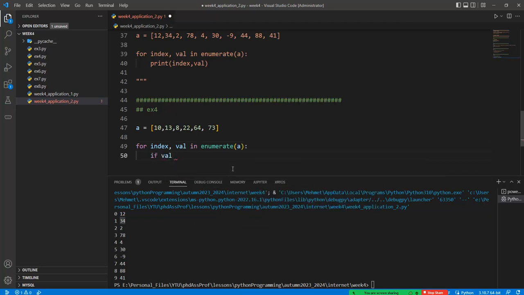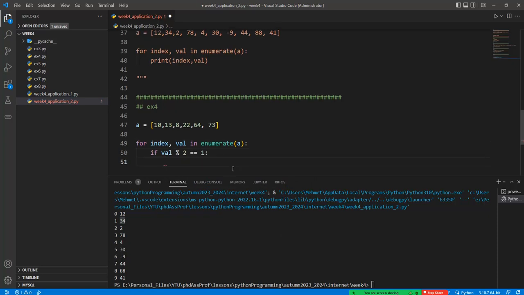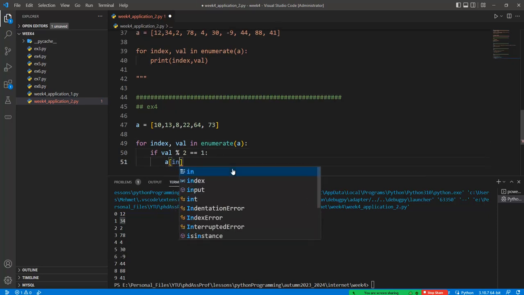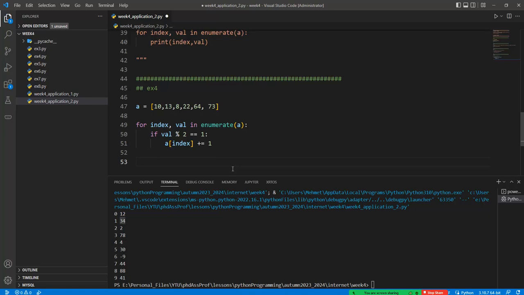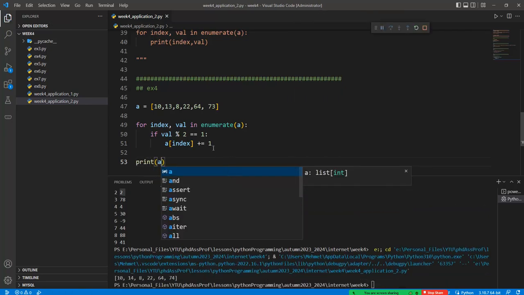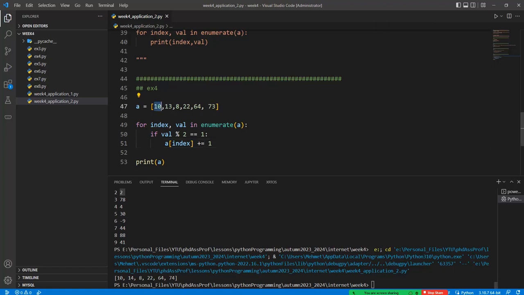If val remainder operator is equal to 1, which means it is odd, then A index minus equal 1, so this value is increased by 1. Then print A can be assigned here. The 10 remains the same, but 13 is increased by 1, and 73 is increased by 1 to 74.